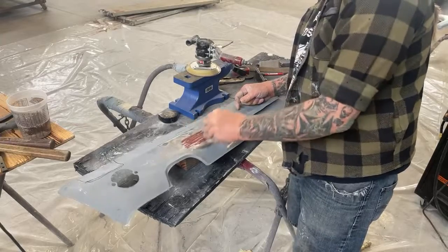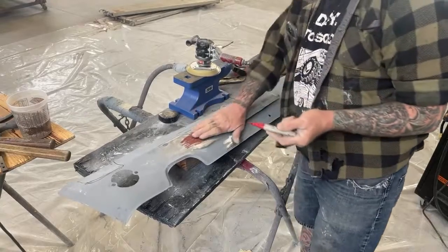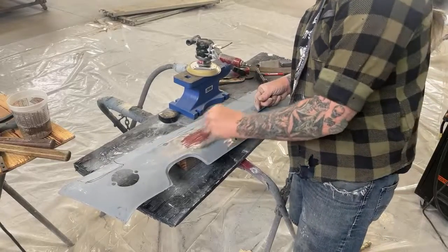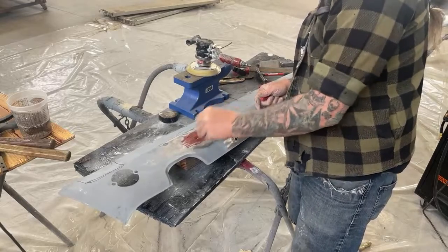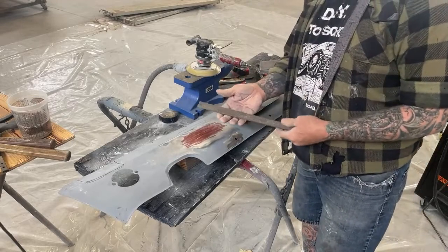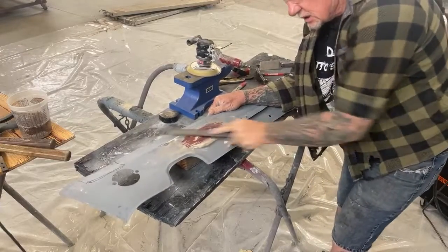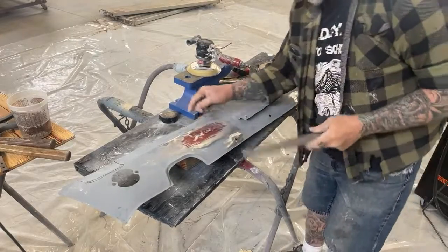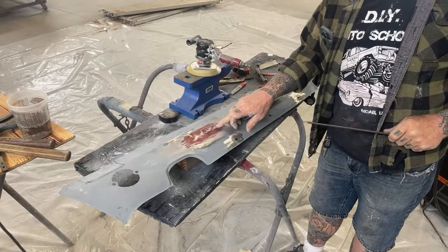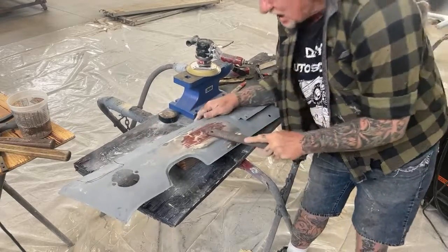Now, you can't see this high spot like I can see it, all right? But this is where our high spot is, right here. And it's not that bad, but it's still a high spot that we need to get out. So you're gonna lube it up like that, and then the next thing you're gonna do is take a metal file. And now if you look really close, you can see where the metal file is taking away the magic marker. And that is our high spot right there.